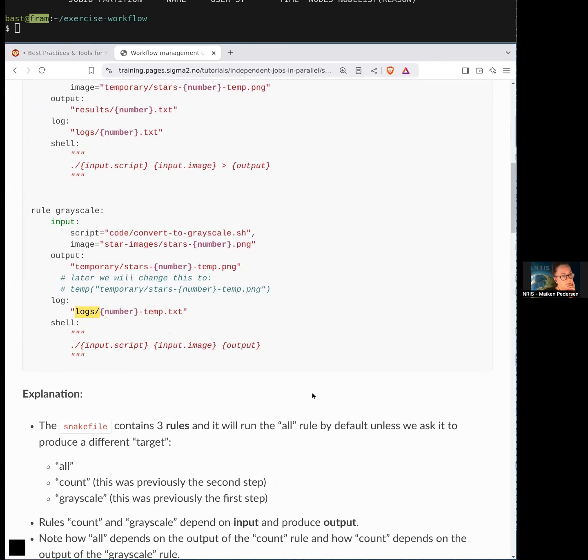Can I ask if it captures also standard out from the analysis script that you're running? I'm unsure. I think we can define it, and I'm not sure I tested it. So I will maybe answer it in a general way. You can control where standard output and standard error will go to. Let's try to verify this in a moment.